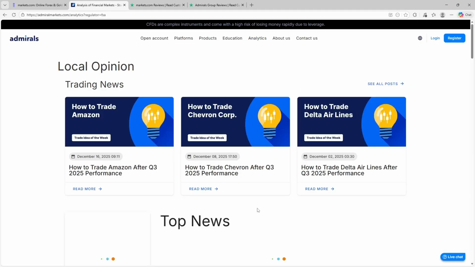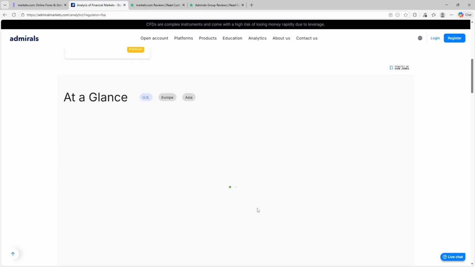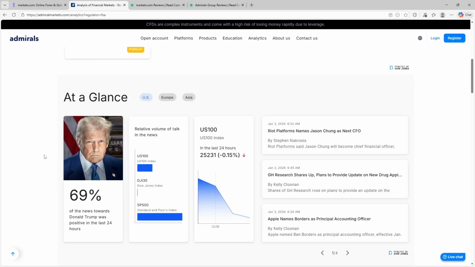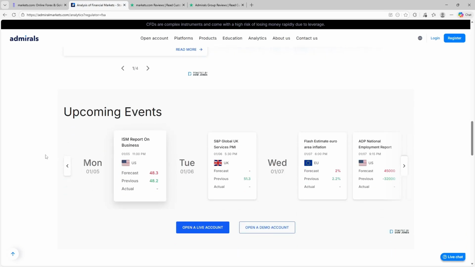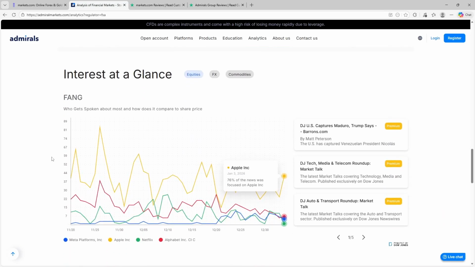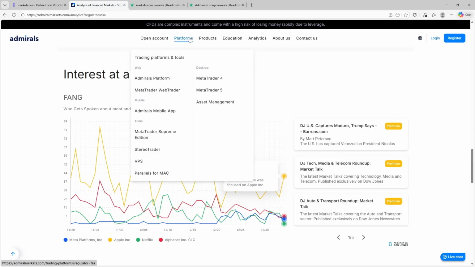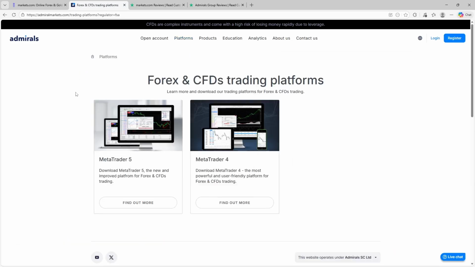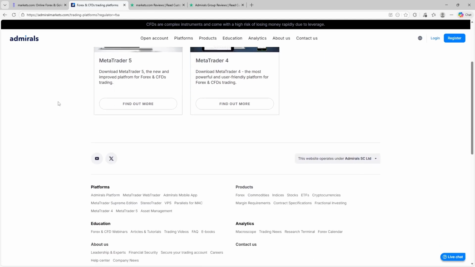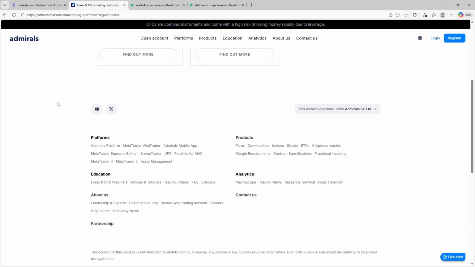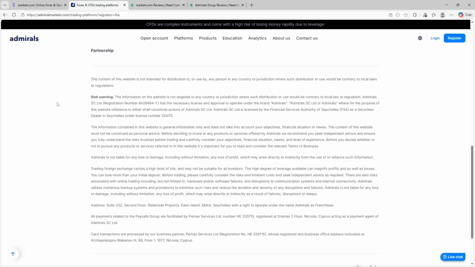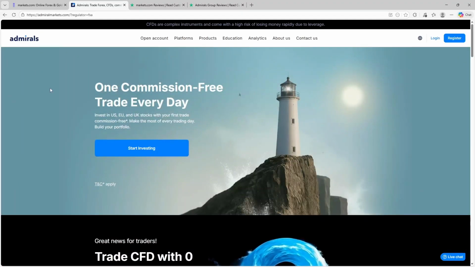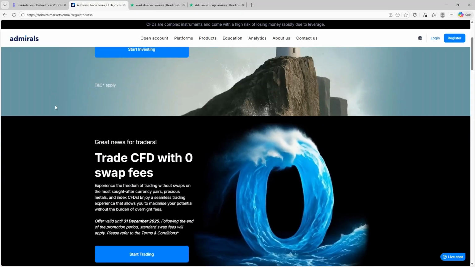range of educational resources. The platform appeals to traders who want predictable costs, platform stability, and professional tooling without relying on promotional mechanics. On the con side, traders looking for aggressive bonuses or short-term incentives may find the experience more conservative. The MetaTrader-centric environment may feel less visually modern compared to proprietary platforms, and newer traders may face a steeper learning curve when navigating multiple account types and pricing models.